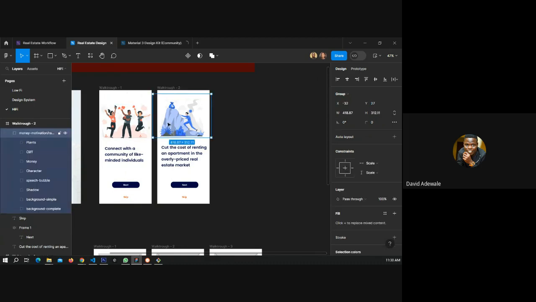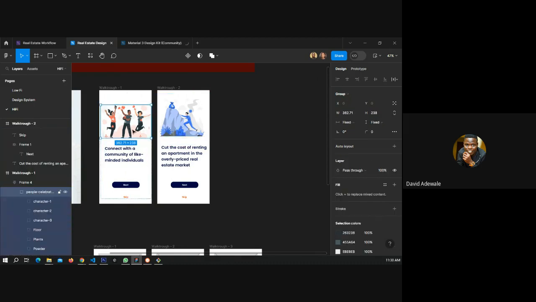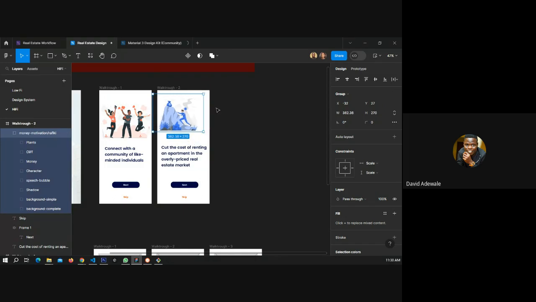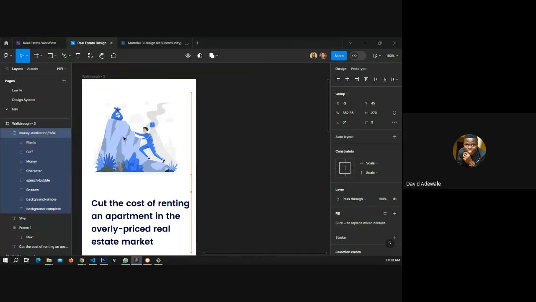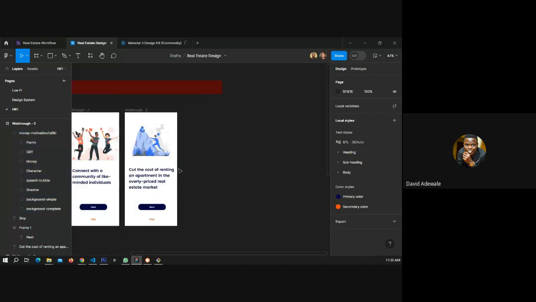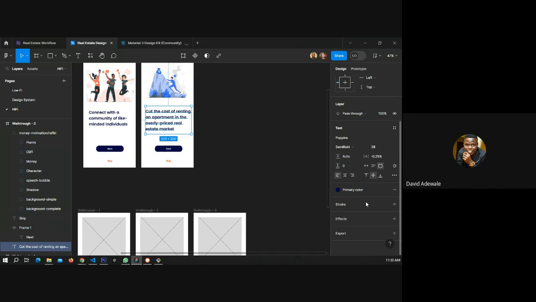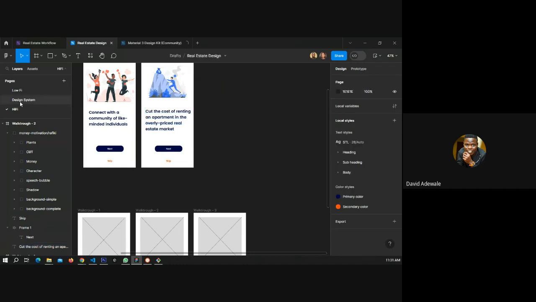So here also, I can just look at the size, 238 by height. And also you can change the color of all these illustrations. You can change its color if you don't really like them. So here now, we can just use black color here. Let's change some things here.